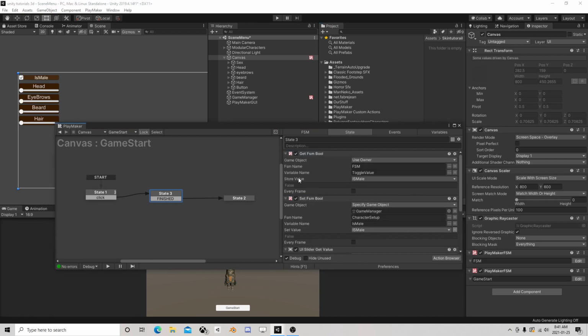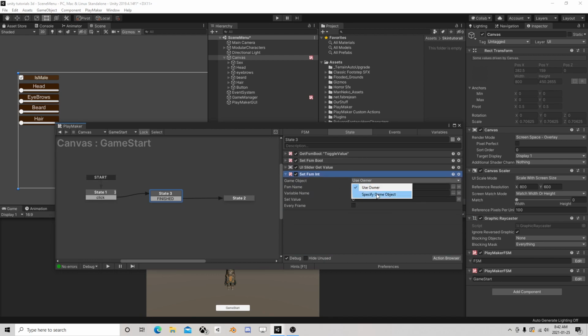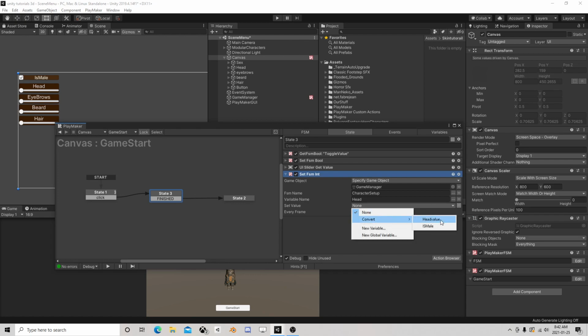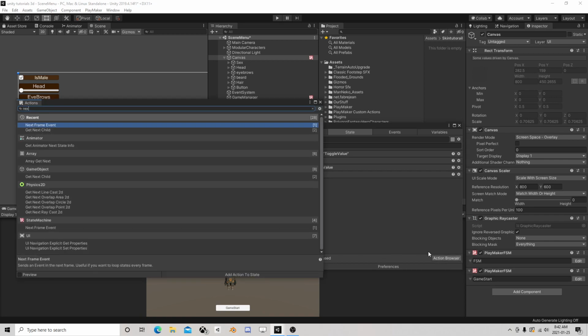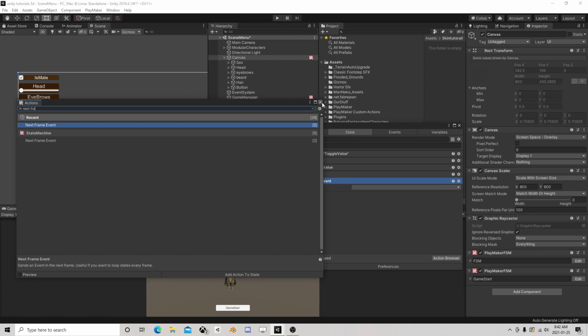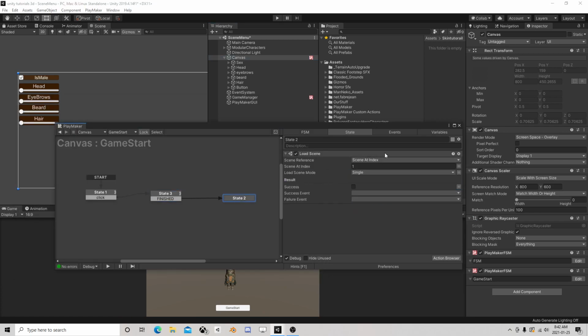I'll make sure it's underneath. And again, to the game manager, character setup, the head is head value. And then, just for good measure, make sure we store our data before we transfer. Let's go finish and come over here.